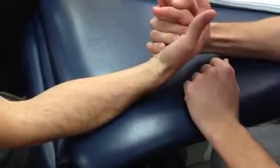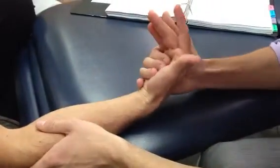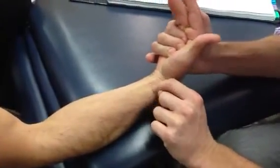These all do flexion, and so we're going to start by putting our fingers, our resistance, in the palm of his hand. And if you resist, don't let me bring you down. I can already see some. If you look here, you can see a couple of tendons popping up. Okay, and we'll relax for a second.